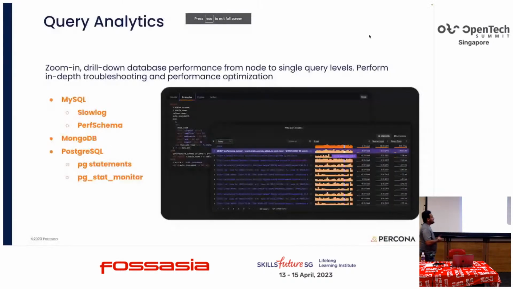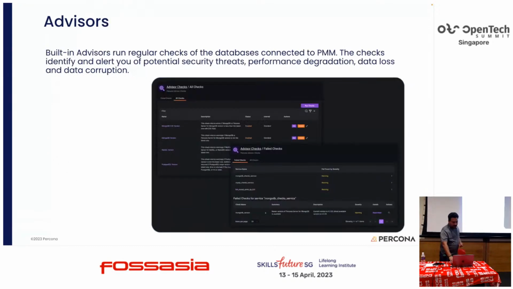So we have looked at the monitoring part, where we have dashboards showing you metrics. We have looked at the query analytics part, where you have query details and query performance information. The next is advisors, which is intelligence built into PMM, where we have some pre-configured checks coming from our database experts.